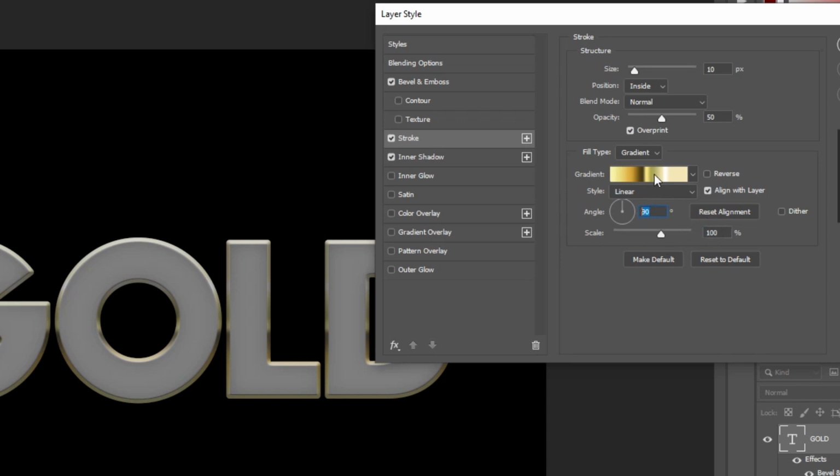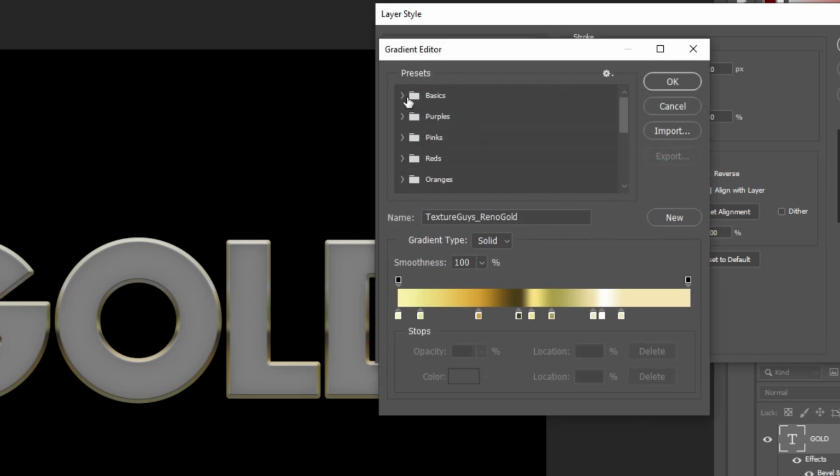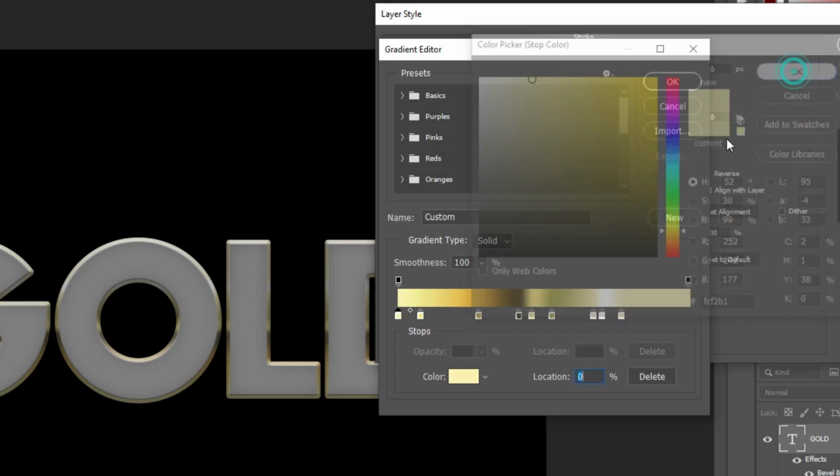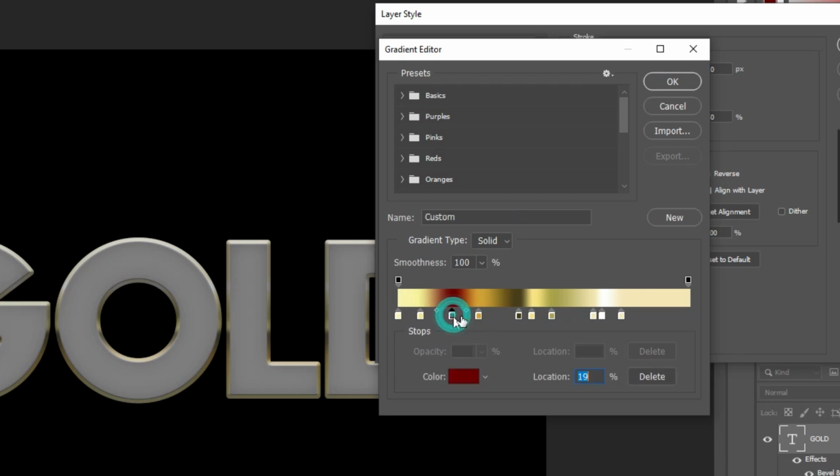All right, so now let's go into this. For your gradients, make sure you drop down the basic and select the first one. You may have only two color stops, one here and one here, so I'm going to guide you to get all these colors in the appropriate positions. The first one, which is this one, the location is 0, so pick this color code. When you click anywhere down here, you add a color stop. Add another color stop, and then highlight the location box and make it 8.